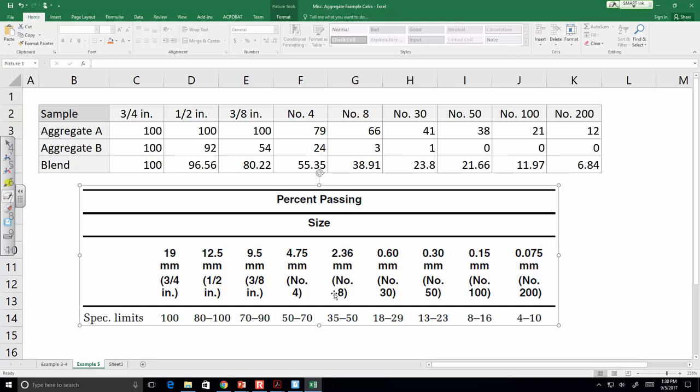Yes, sir. What strength concrete are we making with this range of values for fines? That's a good question. And that is dependent on the proportion of aggregates that we're going to talk about later. In other words, you'd have a different proportion of gravel, sand, cement, and water if you were trying to get 4 KSI concrete versus trying to get 8 KSI concrete. It depends on what we're after.